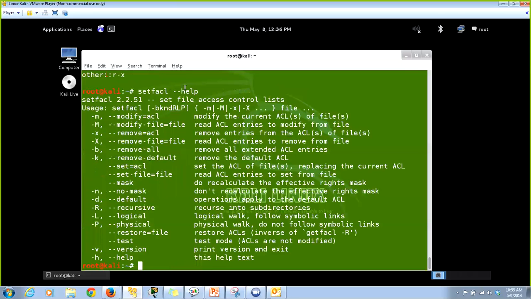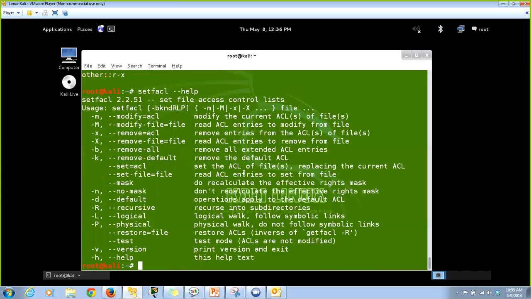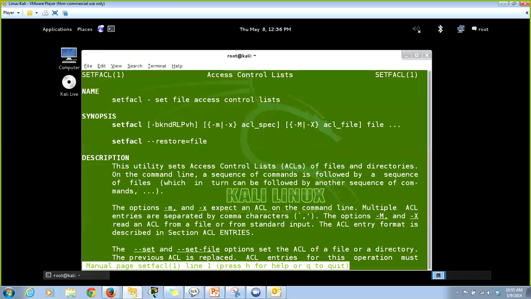So all the time, if you need to get the options for any command, use --help, or you can do man setfacl, and it will give you a long page with more explanation.